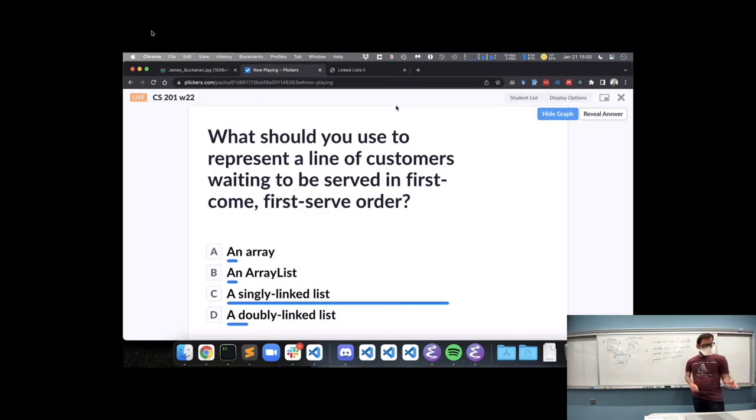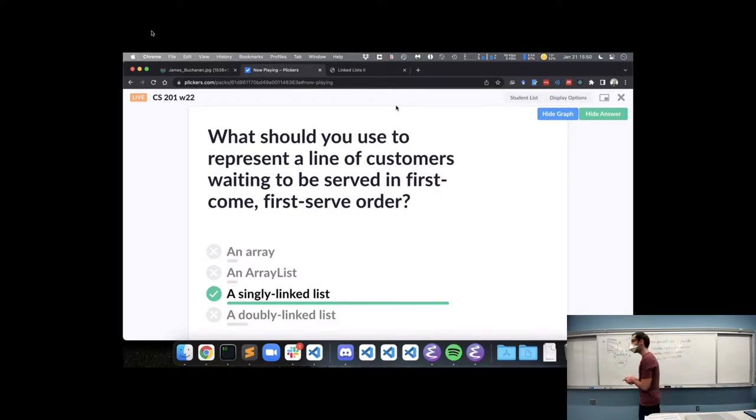All right, I think that there is, maybe not a strong reason, but some reason to prefer a singly linked list in this situation. Can I get a volunteer to share how you thought about this question, Ron? Quite often you're adding new members to the list, and you only really care about it in one direction, because you only care about the customer that is about to receive their order instead of whoever's at the back of the line. Yeah, exactly.